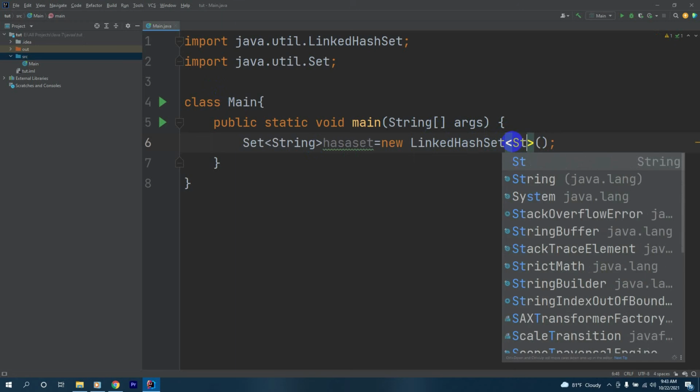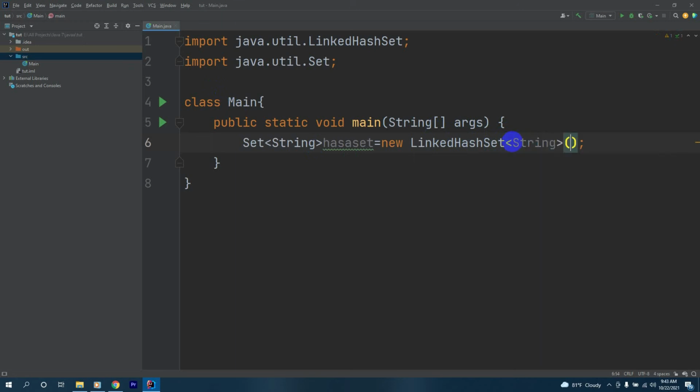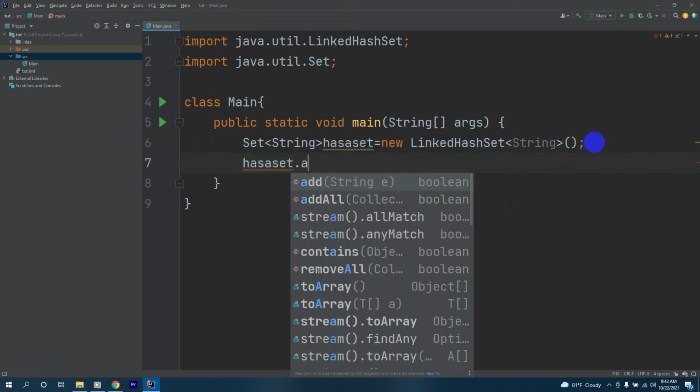Inside this we'll give String. Okay. Now for the hash set we'll add some values.